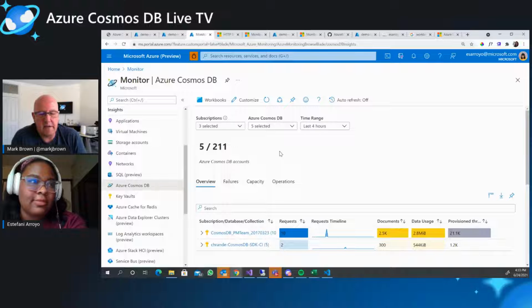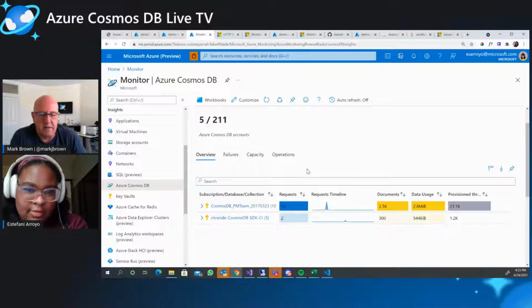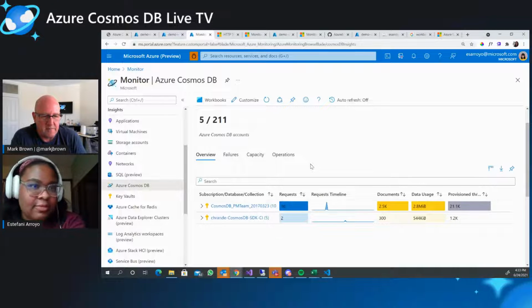That's cool. I guess I did know you could get the document count in there. That's a question I see every once in a while from folks on, say, Stack Overflow: how many documents do I have in my container? Because it's quite expensive to run a count across the container and count everything in there. So that's handy. You can just go to this and get that for you.